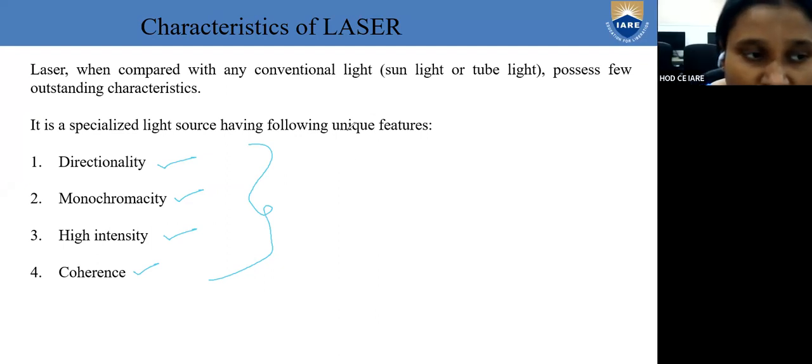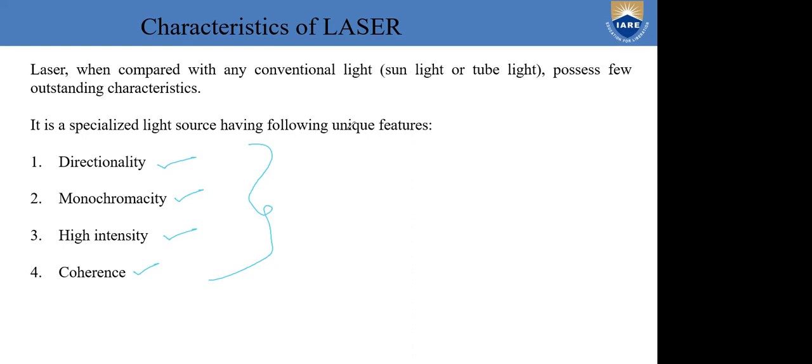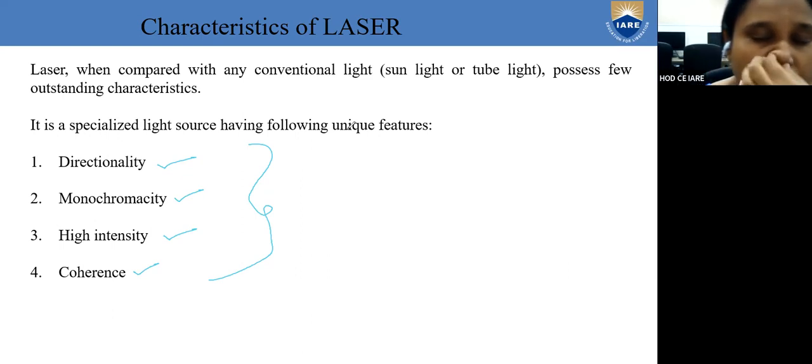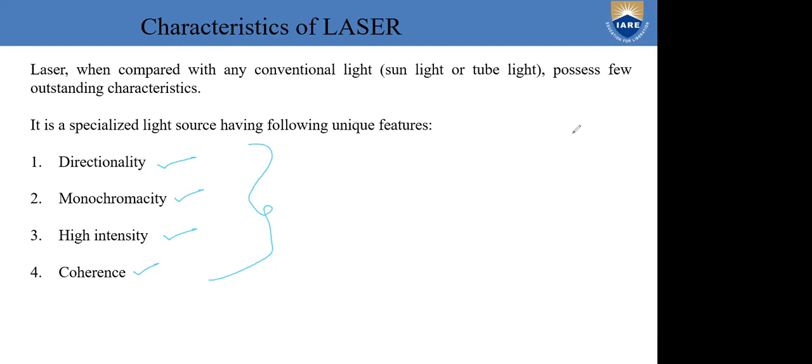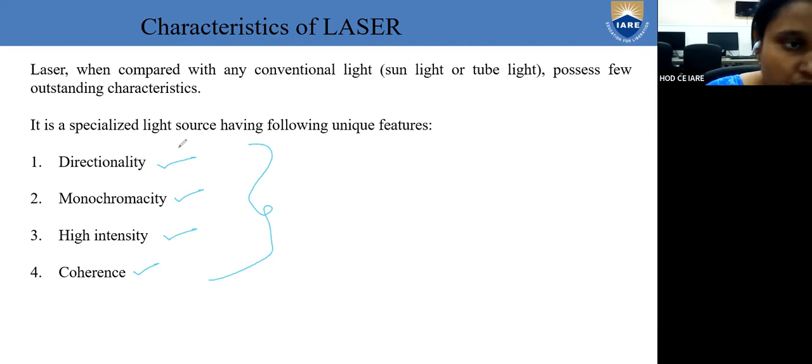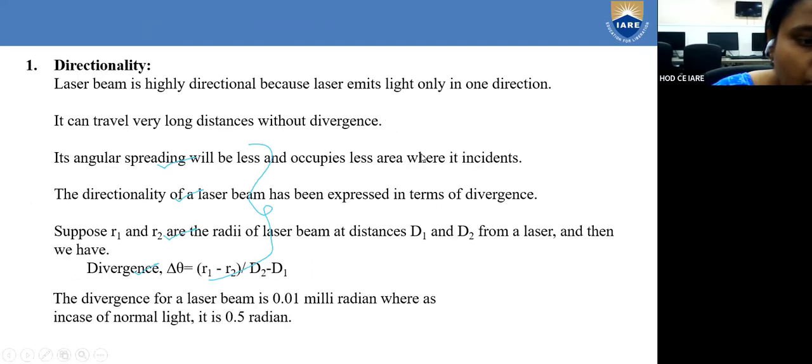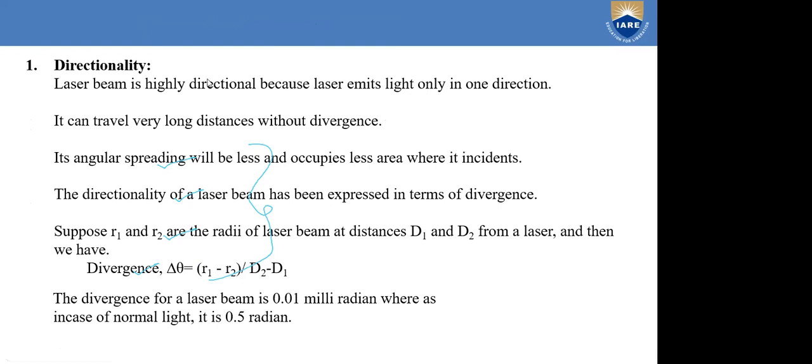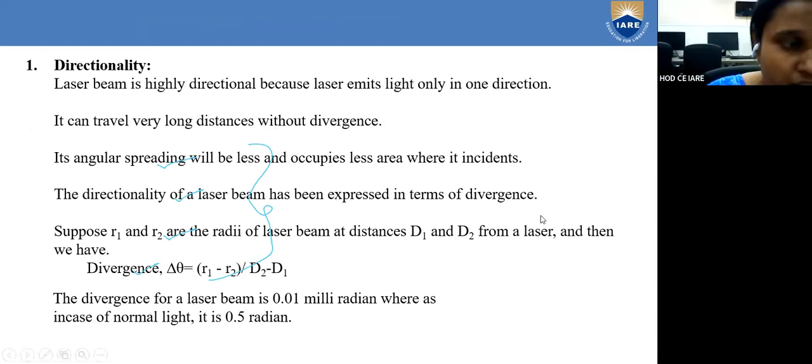That is nothing but angular spreading. Angular spreading is really very, very small. All the beams go and fall on small regions. That's why we have laser pointers. If you put a laser pointer onto the wall, you will see just one spot. Those who have done experiments in the lab must have got an idea about laser light. I think we discussed this yesterday, so there is no need of discussing directionality again. So I'm going to the second property.